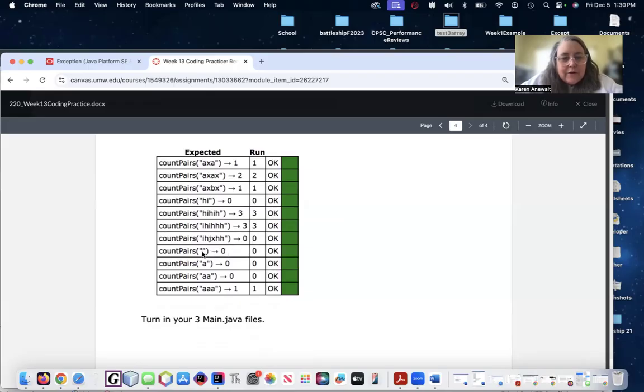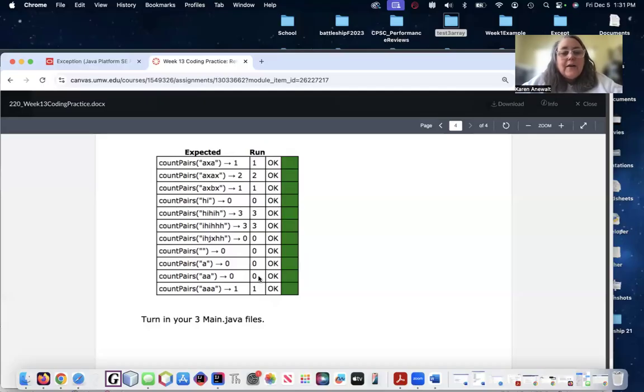Similarly, this example down here has an empty string, so there are no three characters in it. The answer is always going to be 0. This example just has a single character in it. That's going to have 0 pairs. And finally, this last example down here has 2 letters in it. That gives you a pair count of 0.